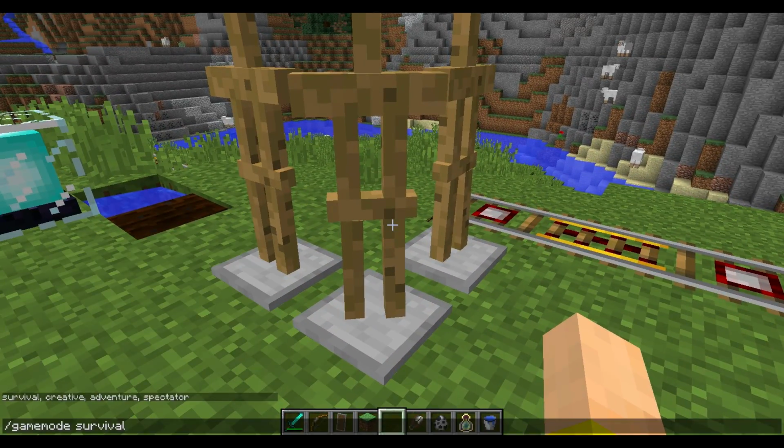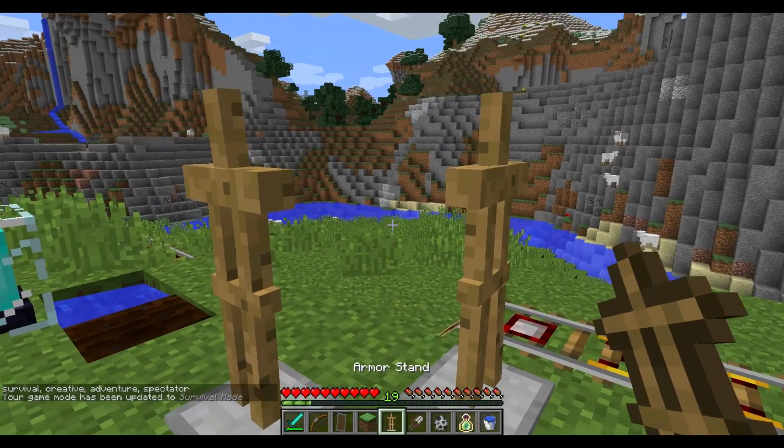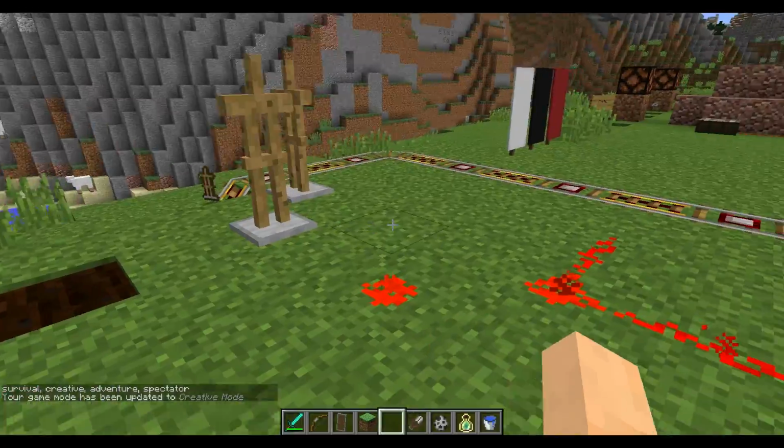Armor stands, when you're in survival at least, will wobble a bit when you hit them before they break. There we go. We can pick that up. So yeah, you can see them kind of shake a little bit when they're ready to break as well.